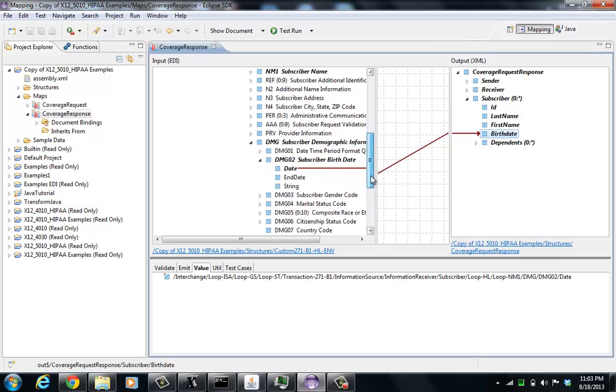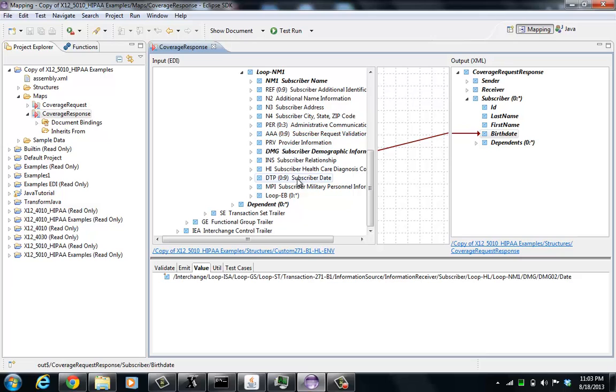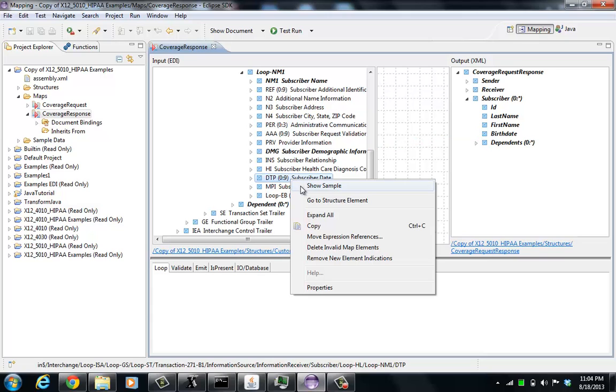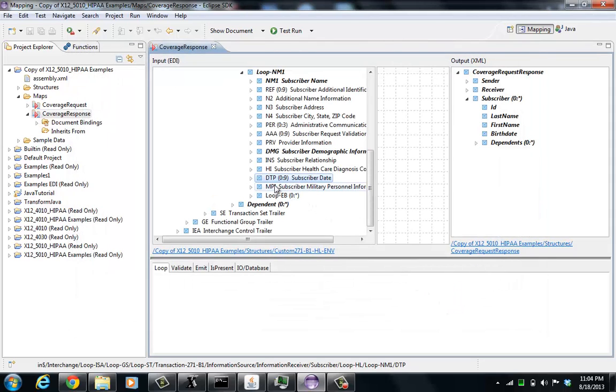We know also that here there's a subscriber date. If we look, we can show this single element, and this DTP segment here provides the date for this subscriber. It's a date range. Let's say that we want to get this subscriber date information out. First of all, we need to have a place to put it, and this goes a little bit beyond looping, but I'll show you how you can change the structure and how the map adjusts to it. We want to put it in the subscriber record here.